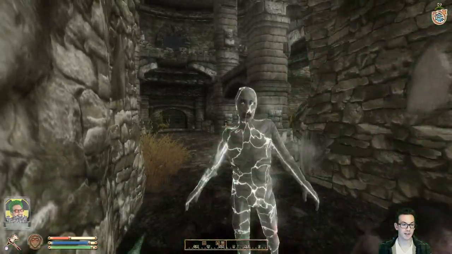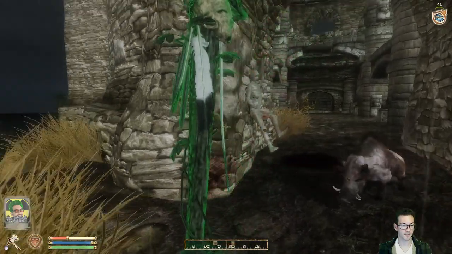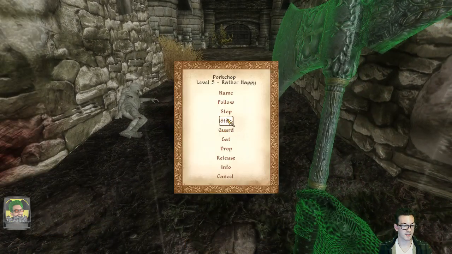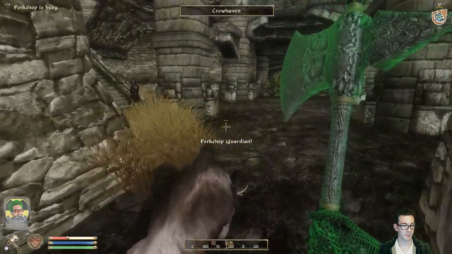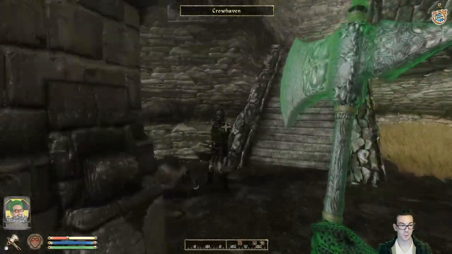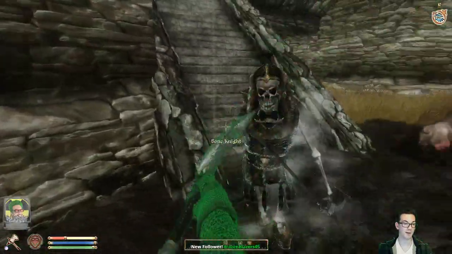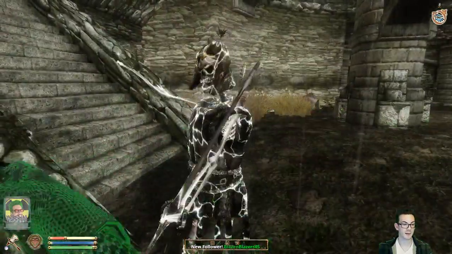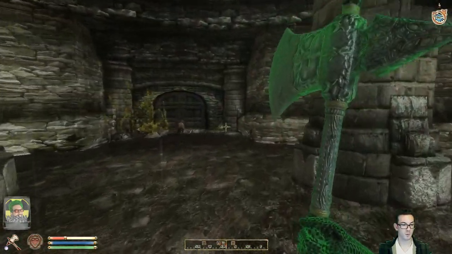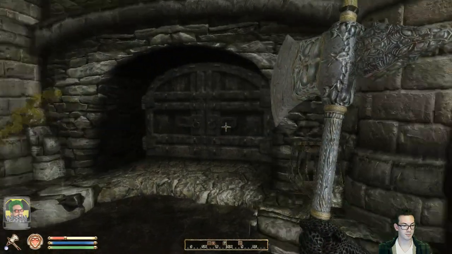Oh, jeez. Silence. Get him, Porkchop. You can do it. Yeah, nice Porkchop. You want to have some food? Nope, he's busy. Oh shit, there's a guy with a bow. When did I get that helmet? Just recently, actually. Oh, Porkchop, do not run in front of me as I'm swinging. Porkchop. Great.